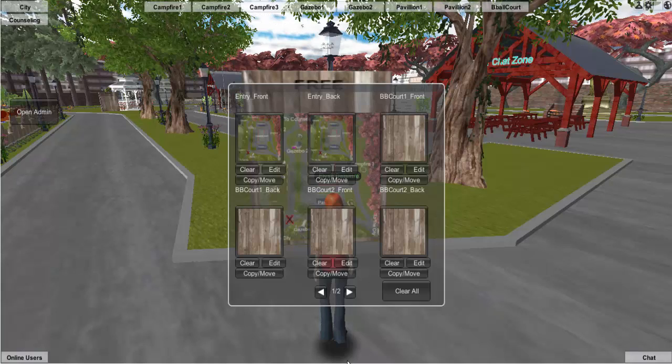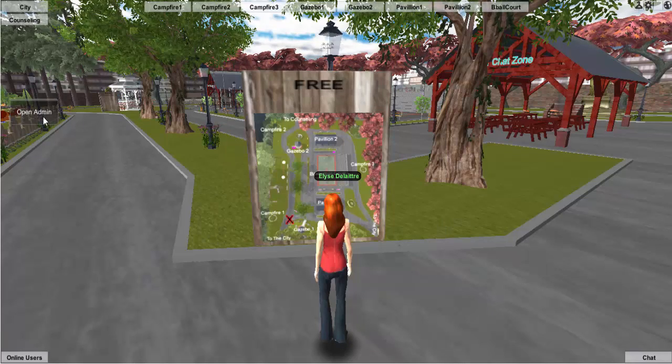And again, providers/counselors can edit multiple boards in World, and patients or clients can edit one board at a time. Whether you are a patient or a client, though, you'll always have the editing options appear here on the left-hand side once you've edited a board to be able to edit that board or clear that board.